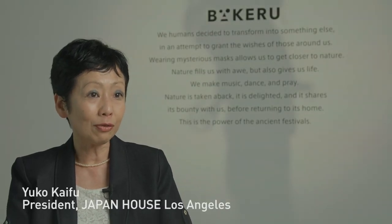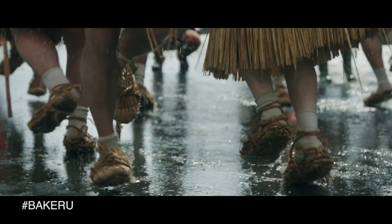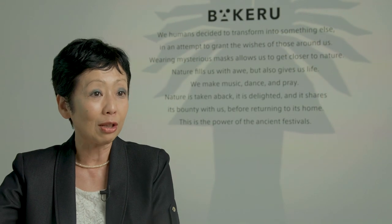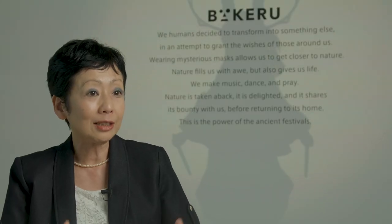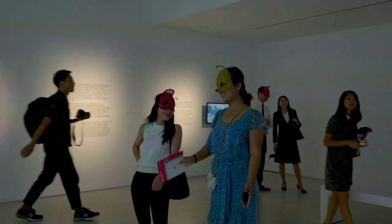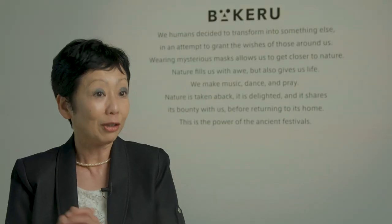It's the combination of a Japanese folk tradition originated in Tohoku, the northern part of Japan, by the use of top-notch technology. So it's a combination of tradition and technology innovation. Another part that is even more exciting is that it's interactive. People can come and not just to see, but then experience it. Like you move and the screen projection moves according to your movement. And so people can learn, have fun, and bring home something that they learned here.